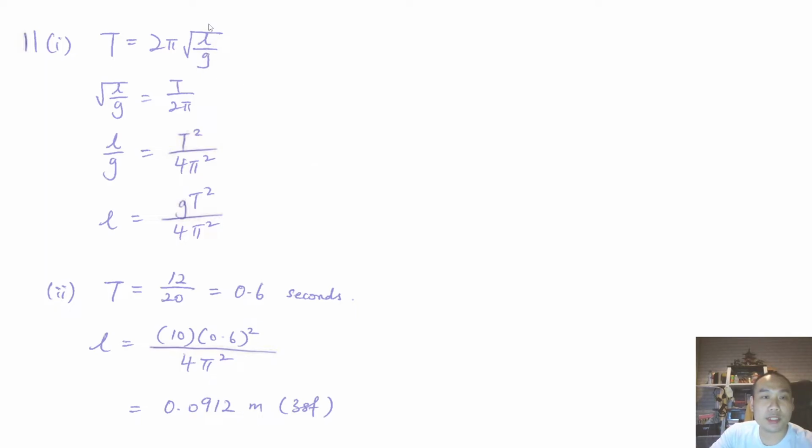We want L to be the subject. So we want the square root of L over g on its own first, isolate it. So we're going to divide both sides by 2 pi, so t over 2 pi. Now, to get rid of the radical sign, we just want L over g. What we can do is square the left hand side and square the right hand side. So on the left hand side the square root symbol can be taken away. And on the right side, t squared gives us t squared, 2 pi squared gives us 4 pi squared because 2 times 2 is 4, pi times pi is pi squared. So this is what we have.